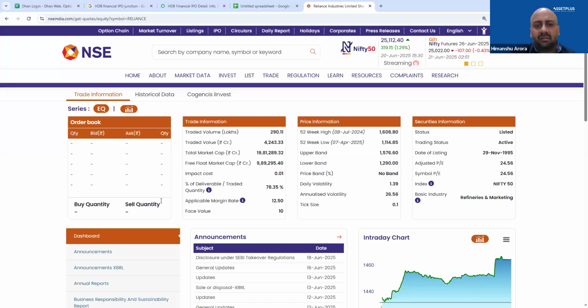Now, the promoter group shares will come to the market only through these kind of deals. So they are restricted shares. The rest shares which are floating in the public domain held by you, me, mutual fund, FIIs, DIIs, all of them, these are free float shares. They can be sold easily. Free float shares multiplied by current market price becomes free float market cap. And total outstanding shares multiplied by current market price is equal to total market cap. Sounds good to everyone? Yes or no?